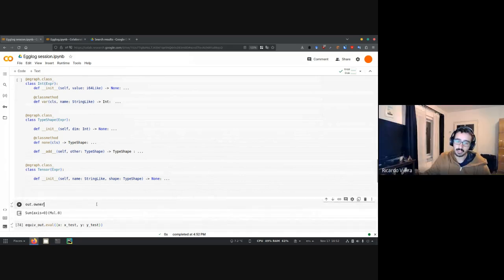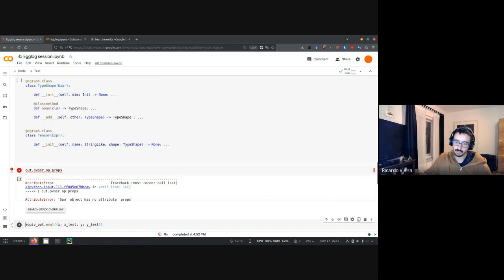So the way we merge equivalent expressions is if it is the same op, and the op has these properties that if they are the same, the two instances are the same operator basically. Let me just see how we call that, props. I just never know what it's called.